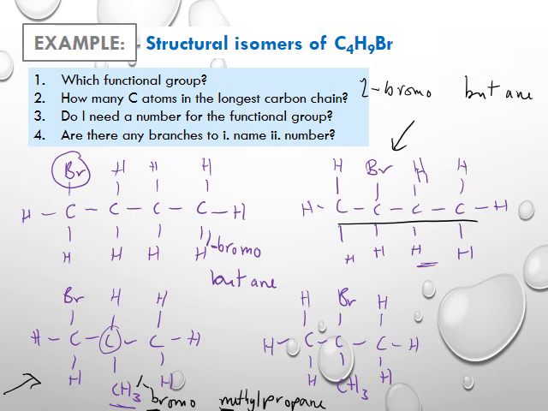Let's do this one. This one, same idea. So ane, bromo at the front, prop, 3 in a row. Do I need to number the functional group? Yes, so it's 2 this time because it's on carbon number 2. And then the methyl, which I don't need to number because it couldn't be anywhere else. So 2-bromo-2-methylpropane. So they look like quite complicated names, but actually if you work through those 4 stages, you will get to the answer without too much trouble, hopefully.